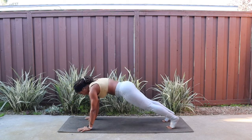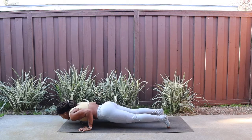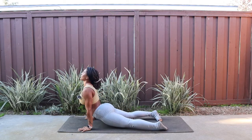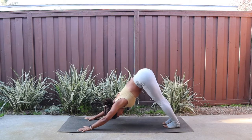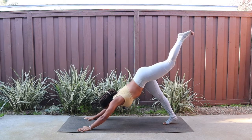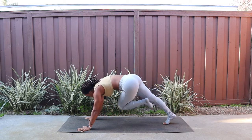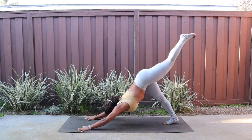Nice job. Take a strong breath in plank. Come forward to your toes, lower halfway. Inhaling, upward facing dog. Exhale, downward facing dog. Deep breath in, down dog, stretch left leg back long. Exhaling, draw knee to right upper arm, squeeze. Inhale through center, find length.